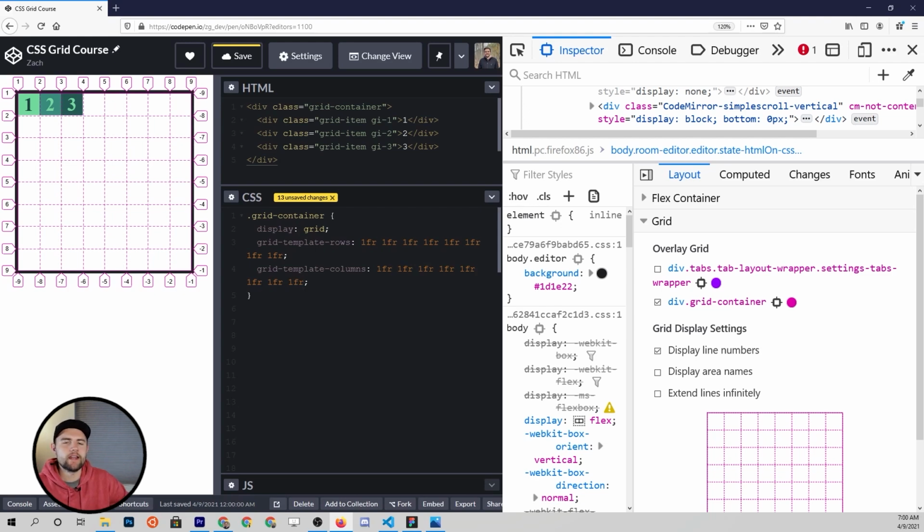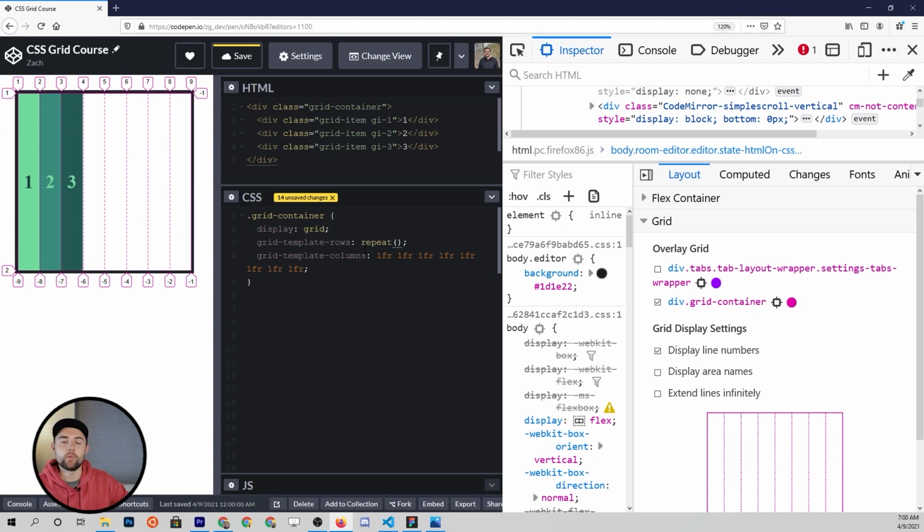I know I said that I would not teach a whole lot of shorthand CSS or shortcuts or anything like that, but in this case I'm going to, because nobody wants to type out all of this stuff at once. There is a better way to do this, and all we have to do is use the repeat function within CSS. We haven't really talked a whole lot about CSS functions, but this is one that you can just kind of memorize just to have in your toolkit.